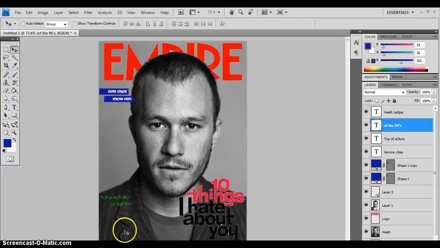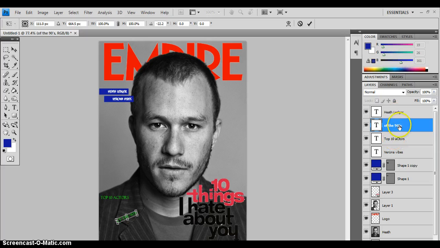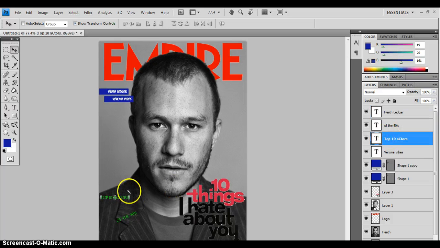I wouldn't use that font, but you can start to add different, change the sizes, change the font, change the angles. You know, if you want to change the angle of this text layer, you can easily just click near the corner of it, click the one above it. That's fine. Make sure I tick that. Go top 10 actors, same thing. Just wait till it hovers near the corner and it's bendy like that, and it moves it like that. Okay, and for some reason, if I wanted that, maybe I could have a picture strip of different actors from that era.